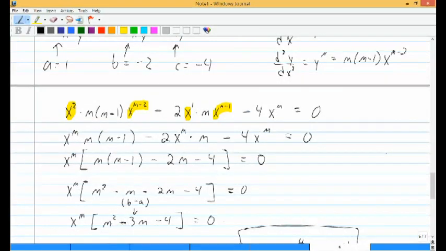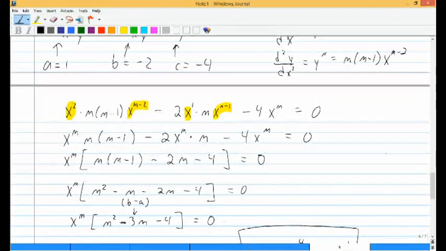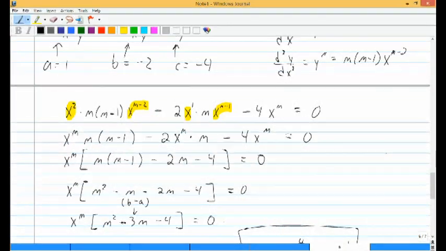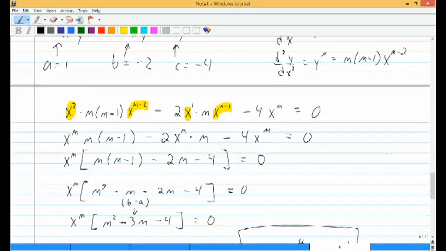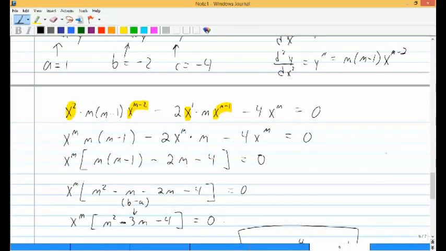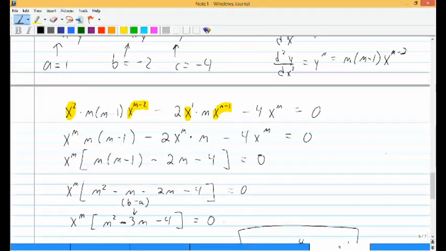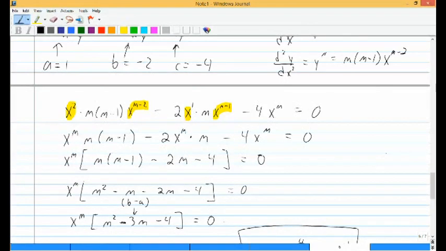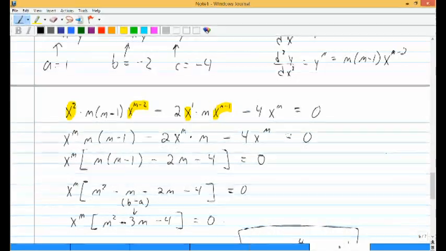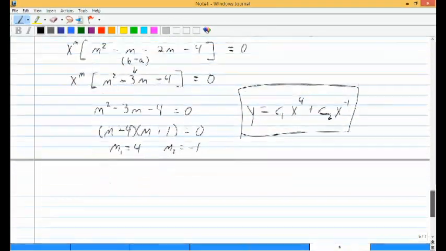So if you remember that the middle term of the auxiliary equation has a coefficient of b minus a, you don't have to do all this factoring every time. There's nothing wrong with doing the factoring every time. Just know that either you learn b minus a or you just factor it every time. I'm fine with you doing it either way. Me personally, b minus a makes more sense if you can just remember that part.